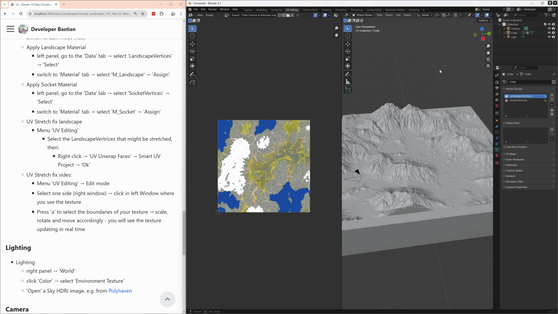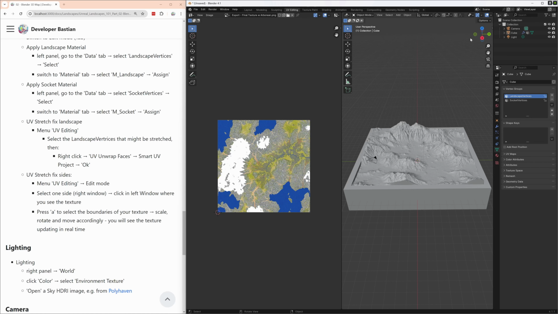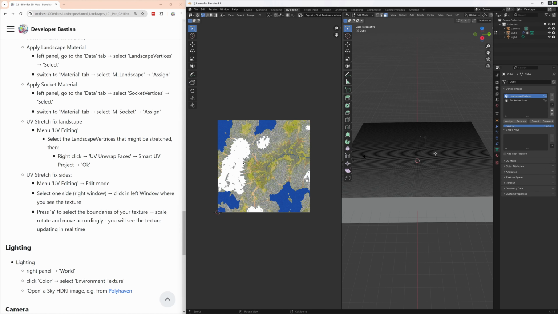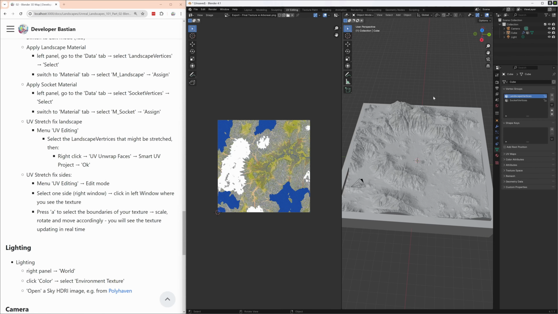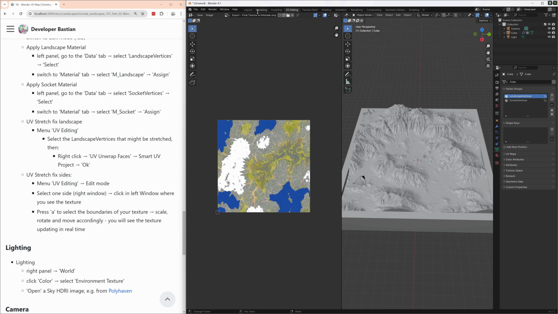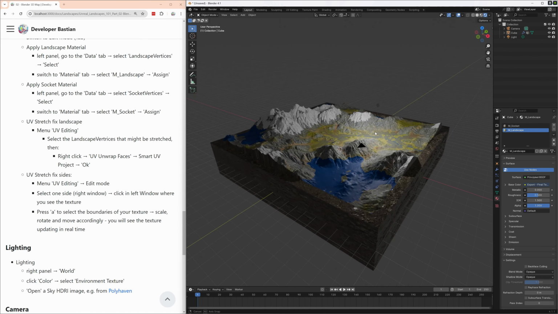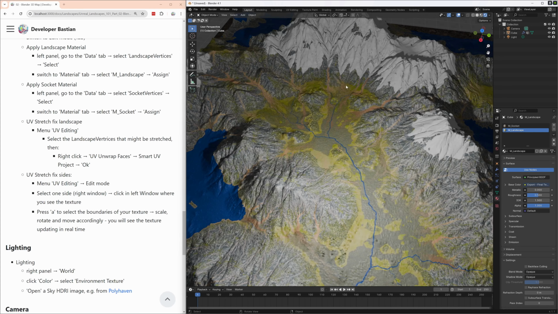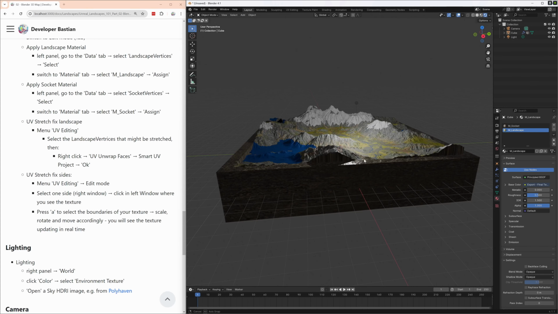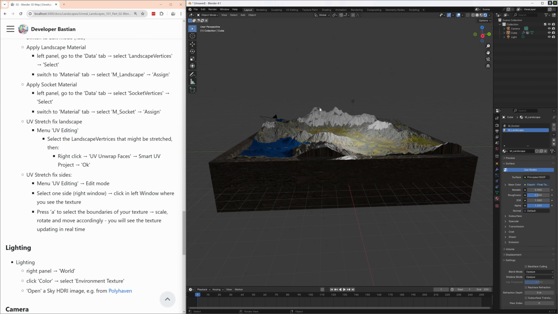So that is already looking fine, and if we check that, then we should really see the landscape stretching exactly like we need it. As I say, never in edit mode, that is just flat, but in object mode you should see it. And if you now put it into the render mode, you see the river is actually starting in the mountains and the snow is on the top of the mountain. So yeah, very good.